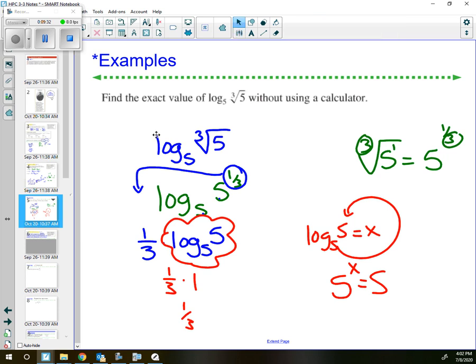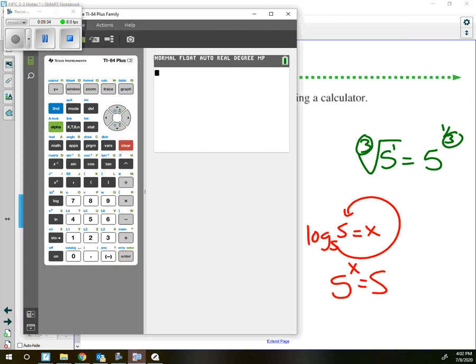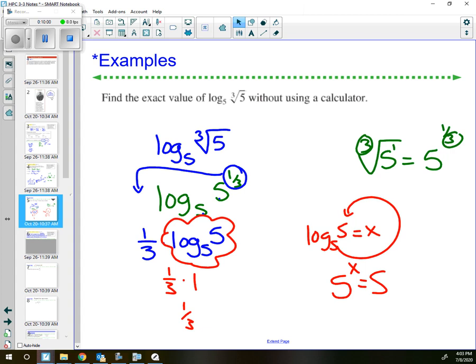Okay, now we could go through the hassle of typing this into our graphing calculator. I have my log base here. So log base 5 of, oh, now we need cube root. So I'm going to go into math, cube root of 5. 0.333 repeating, that's our 1/3. It actually takes longer to type it in than it does to figure it out if you understand what the properties are doing. So lots of important things in this one. Radicals, rewrite as exponentials, and then make sure that we're using properties to help us simplify.